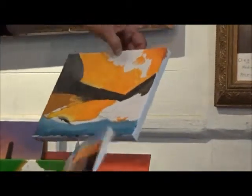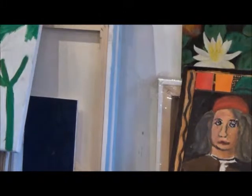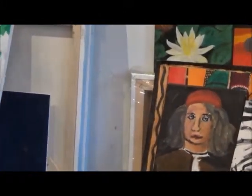Loreen. Very nice. Works in progress, right? Work in progress, yeah. This still can't be finished because with oil you have to wait till it dries. That's the reason some people prefer acrylic. It dries fast, so you can finish it quicker.